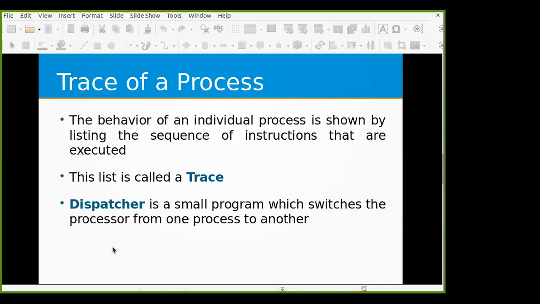Now, before we start understanding process states, let's understand how these processes are running on a single processor. When we have multiple processes to run, how are they running on a single processor? Okay. Can you just guess something? I mean, how is it possible that if you have a single resource and you need to share that single resource between multiple entities who want that resource, what do you do? What is the simple way to do that? Just think about it.